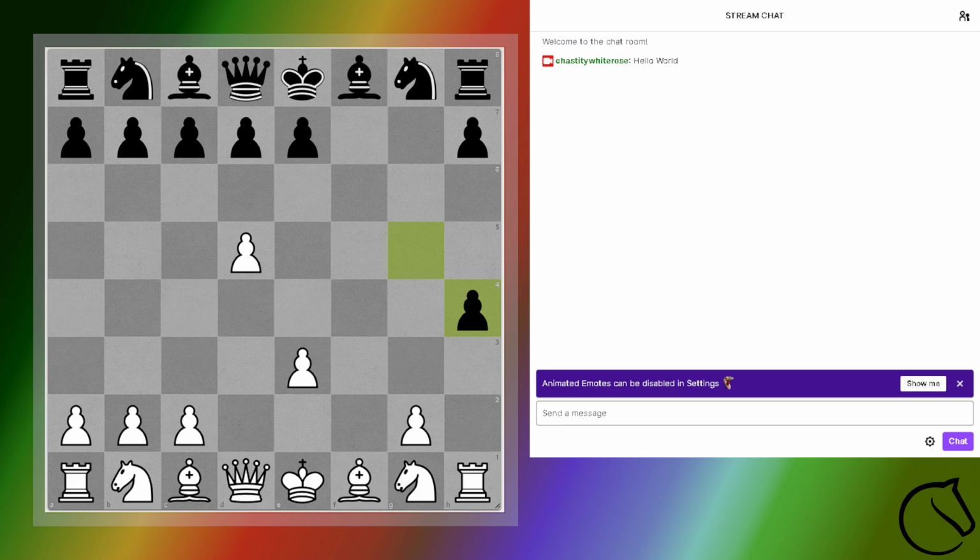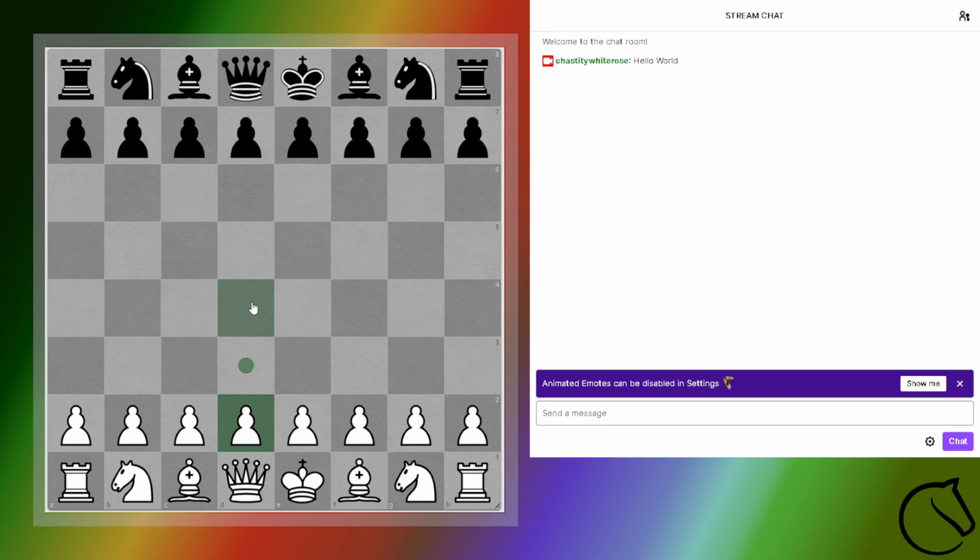So once you know how to use pawns, then you're set, because all of the other pieces are easier to understand than the pawns. Now, there is one more rule about pawns that you have to know before I move on to discussing the other pieces. Let's just restart here. Pawns have something a little bit strange going on. So let's say we have a pawn there, a pawn there, and a pawn here.